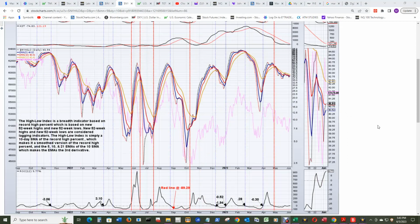And again, I don't know what that will mean, or it won't do any good until we get another downdraft for the New York composite. It needs to get towards zero and then make the move to the upside, as long as it's between plus or minus 5 of zero. But if it just keeps going up, it will be out of reach to do anything.